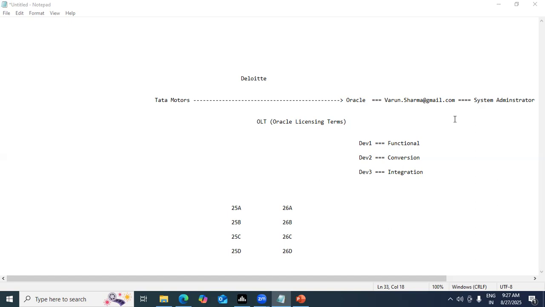Sir, I had one doubt. A Varun Sharma user is created by Oracle, and then that user would be creating the other users, not roles, other users. The SCM IMPL user was created by Oracle, and then you got the access for that user. SCM IMPL was created by Oracle, that's correct. And the user which we would be creating for a demo would be created through that SCM IMPL user. Absolutely correct.